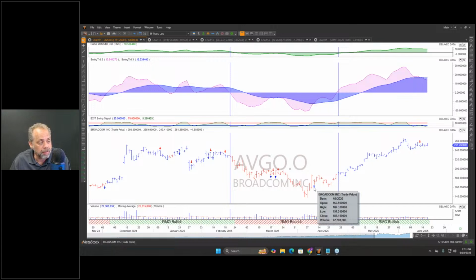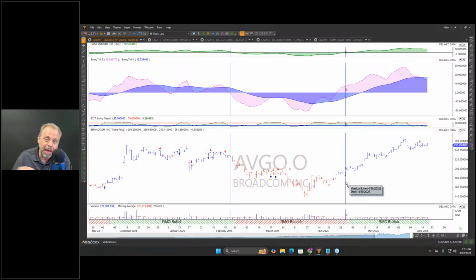But let's play this out a little bit. If we were watching AVGO and we were in a short trade, and we'll go through that in a little bit of detail, and all of a sudden short term we start to get bullish, and then long term we start to get bullish, which happens right here. As soon as that momentum shifts all to the bullish side, we're going to change our outlook. If we're in a short position, we're going to exit. That's one of our exit conditions. When we exit and we're bullish long-term and short-term, we've got this shift of momentum. We can start to structure a trade.